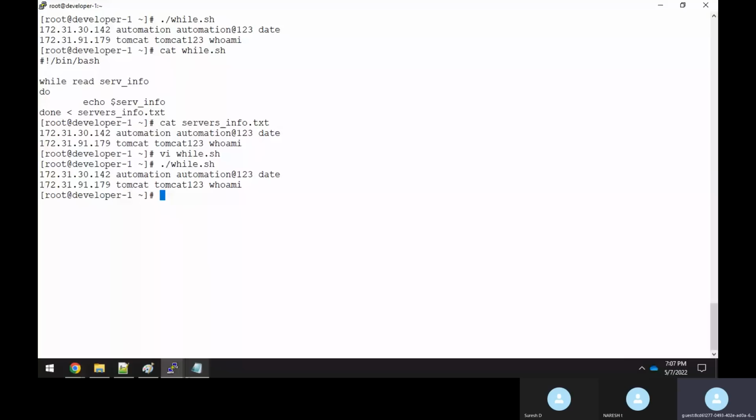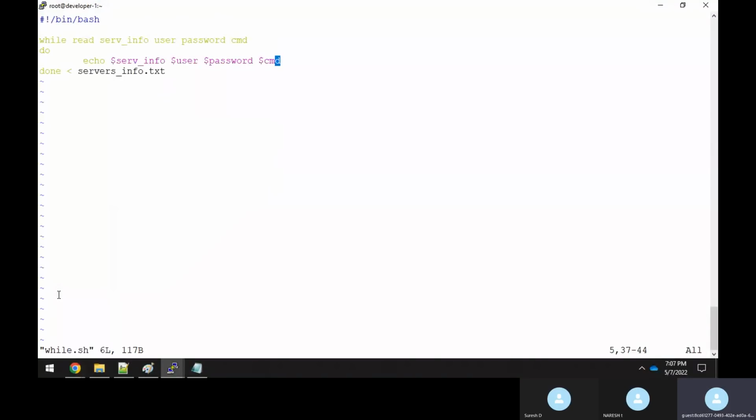Because it still prints it, it means that you are able to print it. Now, for example, you want only the username, right? So here, in the echo statement, you can remove all these things.